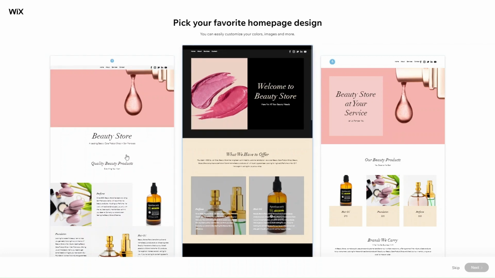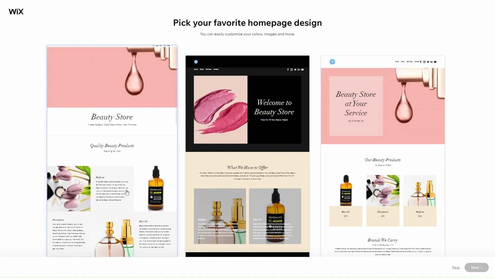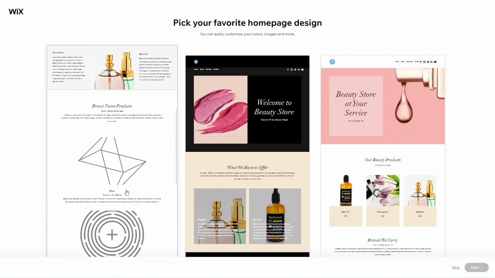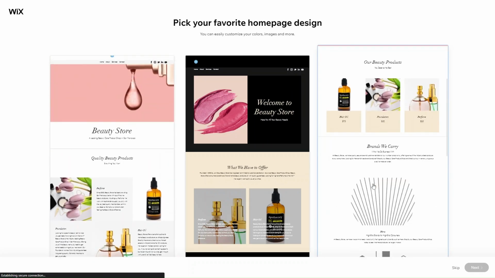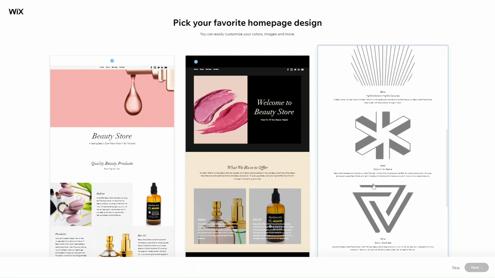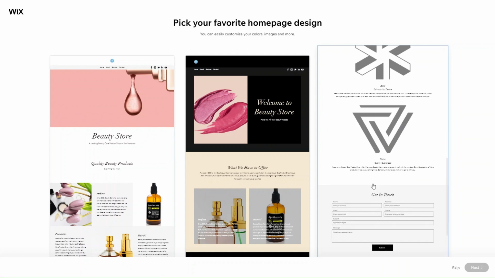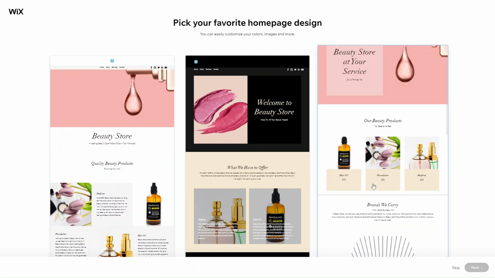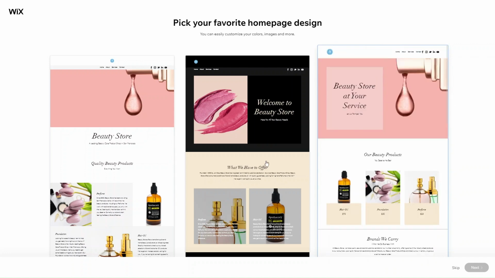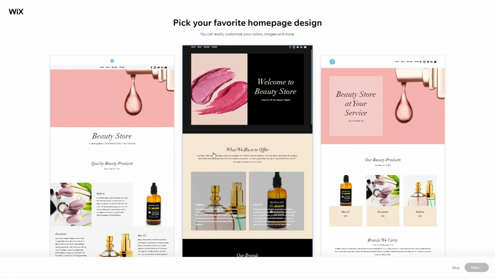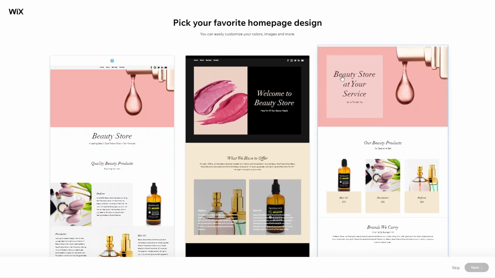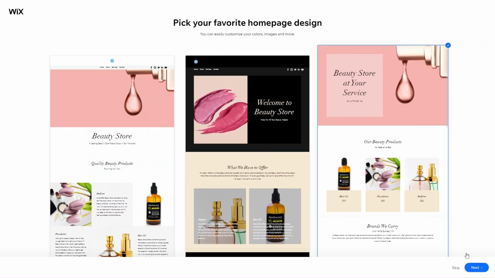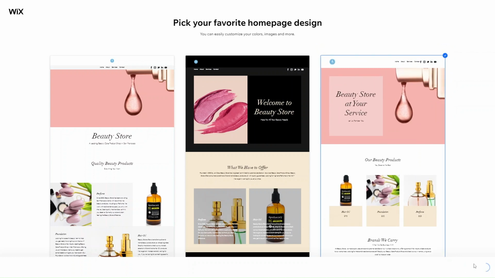So you've got 3 designs here, and what you can do is hover over each of them and then just scroll down, and you can see what each of them look like as well. If there's certain sections that you really like, obviously you keep them, and if there's certain sections you want removed, you can remove them as well. And if there's more sections that you need to add, you just add them as well. So once you've selected which one you like, you just click into it and you just click next, and it'll start building out your site.